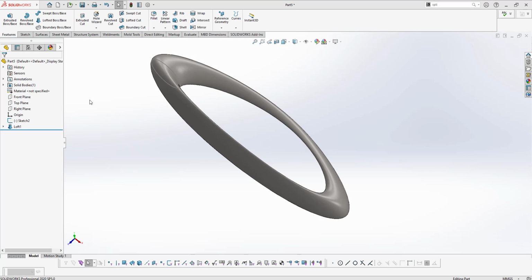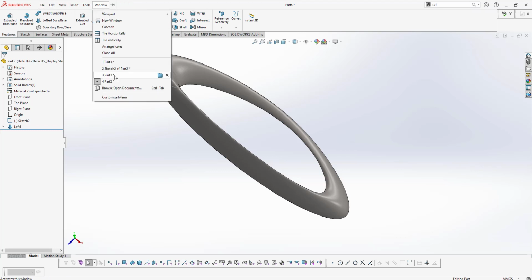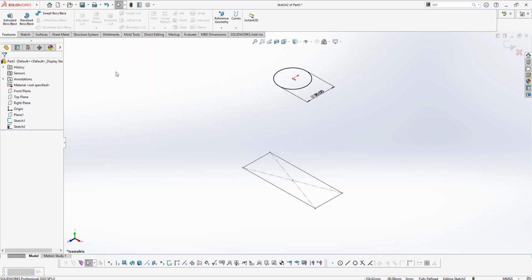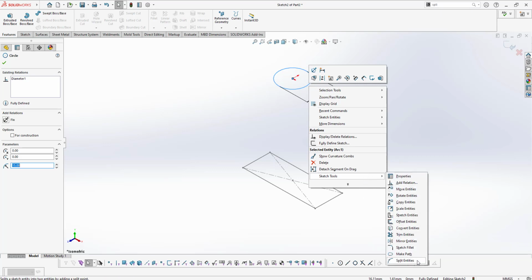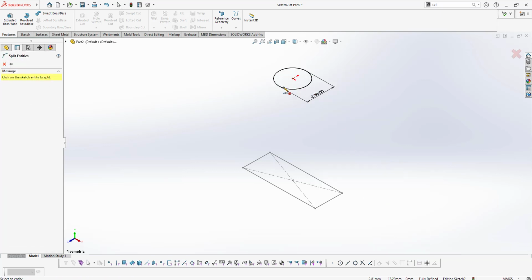Suppose you need to break the profile into n segments. If you need 2 segments, we can break the sketch into 2 different profiles. Let's see the example. Here I have the sketch. I need to break it into 3 different parts, so I can split the entities like this.